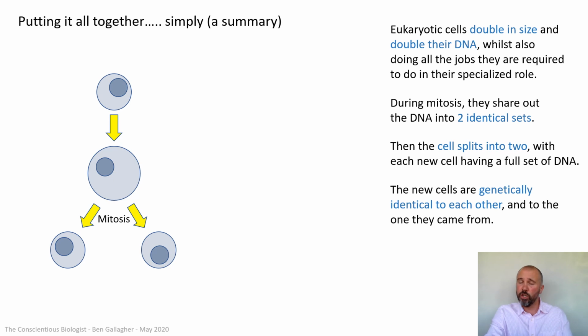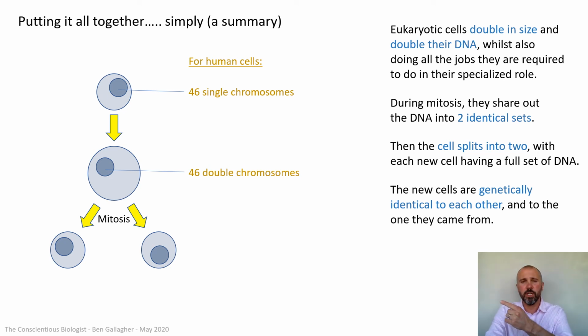If we're putting this in a human context with the numbers, the cells will be genetically identical to each other, but in terms of numbers, that original one had 46 single chromosomes. That's what we have as humans. The middle one there has got 46 double chromosomes because the cell underwent semi-conservative replication to double its quantity of DNA, but the number of chromosomes is the same because you went from singles to doubles. Through mitosis, you separate the doubles into their two copies, split them into new cells, so you end up with 46 single chromosomes in each. This is just a very quick summary so that you've got the numbers in place.